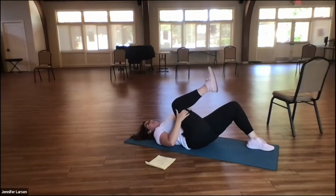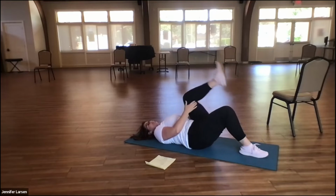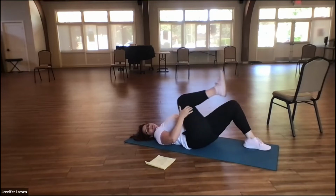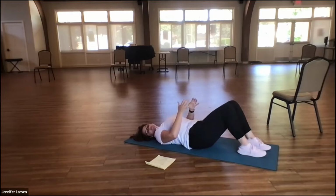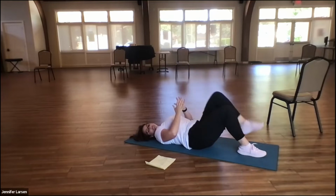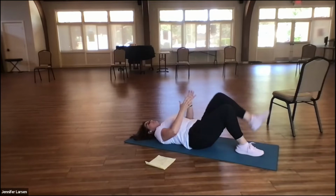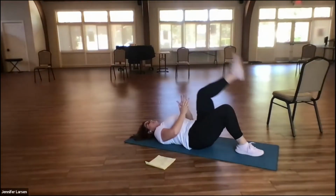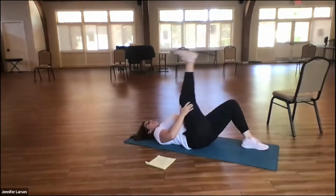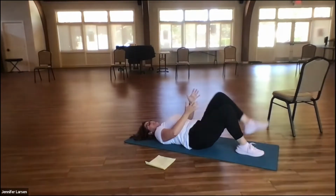And this is just starting that movement. Once you do some of those, you're going to feel the back of the leg getting a little warmer. To increase this and get more of a stretch, as you pull, you're going to lift your foot up towards your ceiling. Okay, so then we go foot to ceiling. And this is a little bit bigger stretch in the back of those legs and down over your hips. Even if it's here, that works.